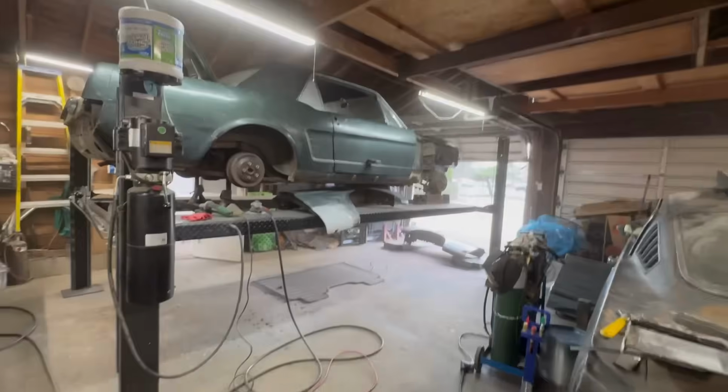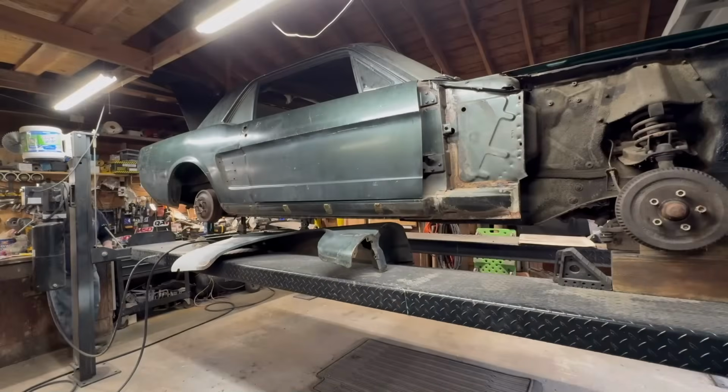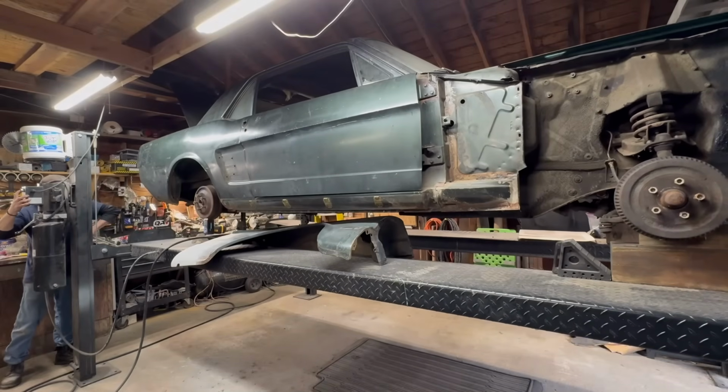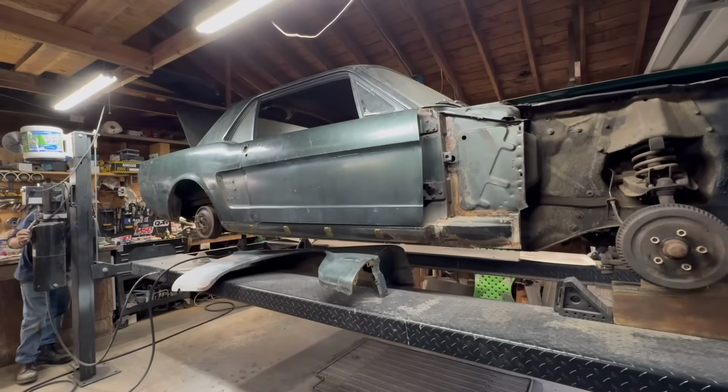All right. What I'm going to do now is lower the car. Well, I'm going to clean this mess up a little bit, then I'm going to lower the car down. Then we're going to bang this out over here. Okay, here we go. Let's get this on the ground and take care of that cowl up there.